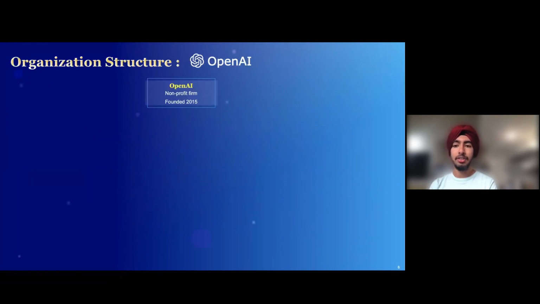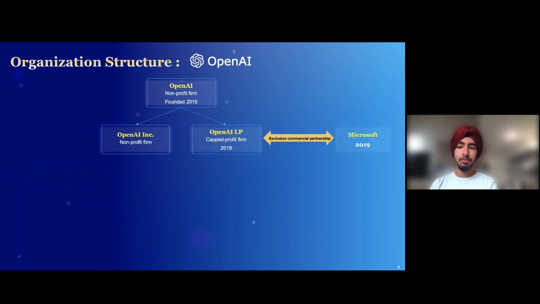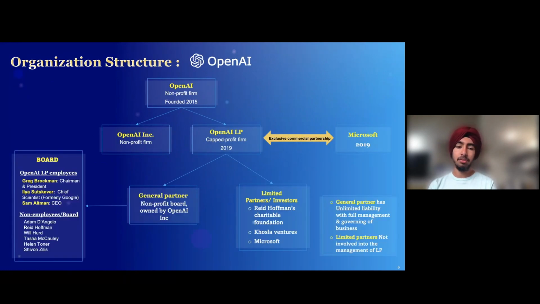And eventually this year, they released ChatGPT 4. And this is sort of a little bit of an overview of the structure of OpenAI. It's not really that relevant, but OpenAI originally started as a nonprofit, but eventually they split into a nonprofit section and a for-profit section because they wanted the ability to make their models accessible to more people around the world. So in order to do so, they needed money, they needed investments. So they made a profit segment, and Microsoft bought in a large part of it. And now they're able to make these models accessible to a lot of people around the world and have the money to make it accessible for free.